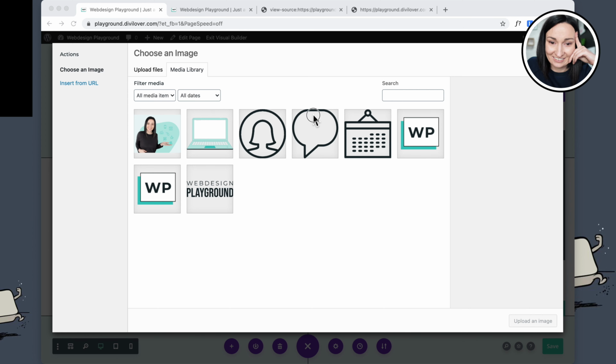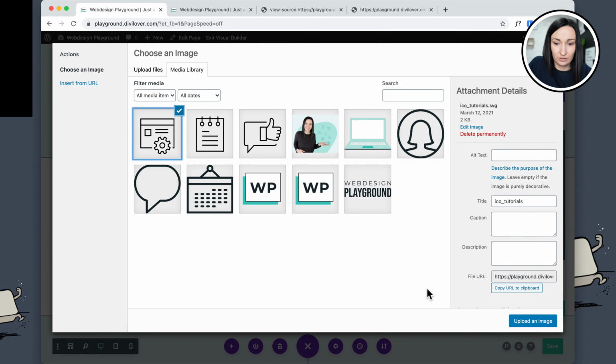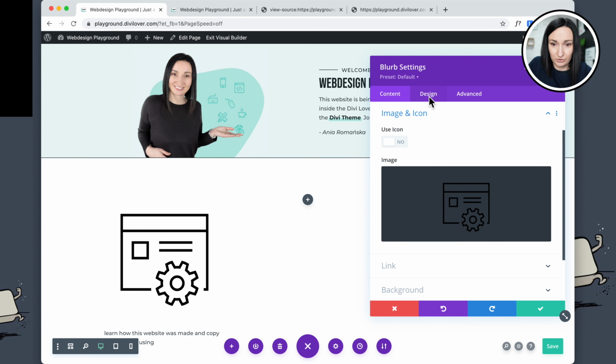One second. Tutorials, playground, image. Community, resources, tutorials. Okay, so I have 3 SVGs, and this is the one I want to use here.